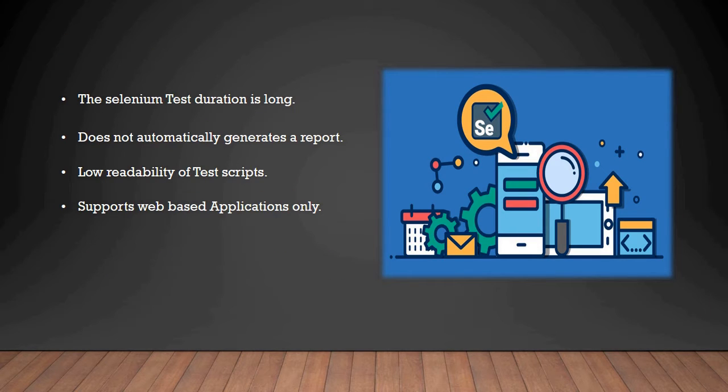Selenium doesn't provide any reporting facility, so they need to include the reporting or have to use a third party tool. In order to get the report, the third party tool will be integrated with Selenium WebDriver. Also, Selenium doesn't support desktop applications or mobile applications except web-based applications. Apart from these, the inability to integrate continuous testing and low readability of test scripts can be considered as disadvantages of using Selenium.